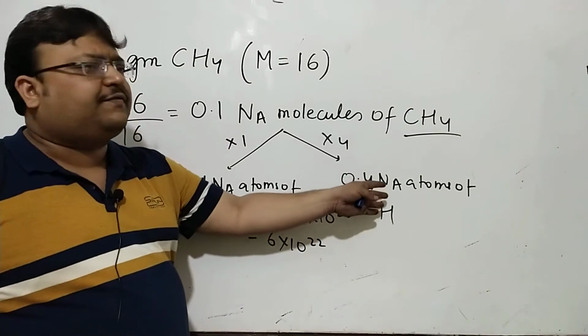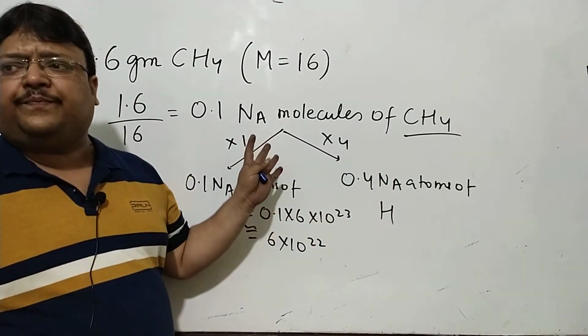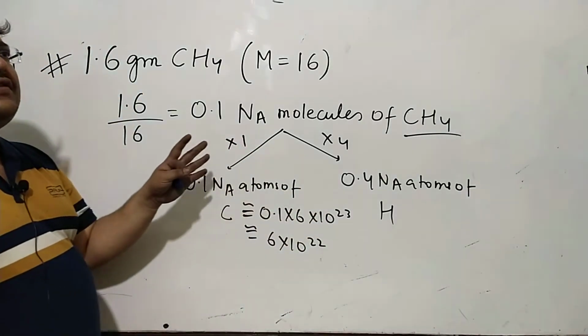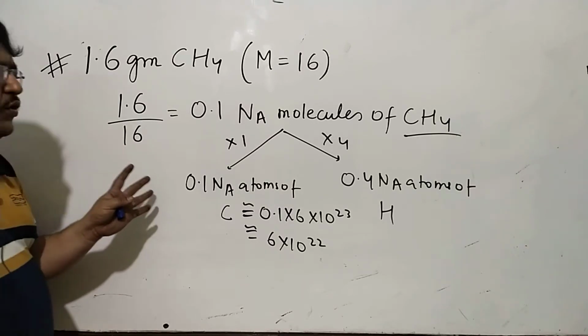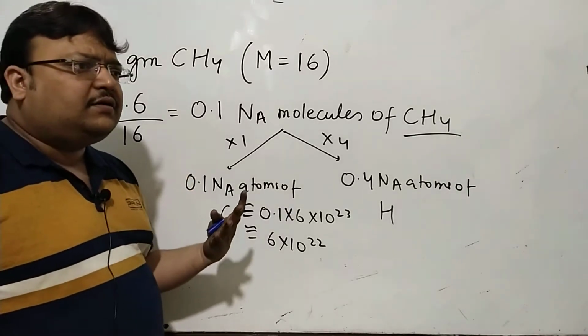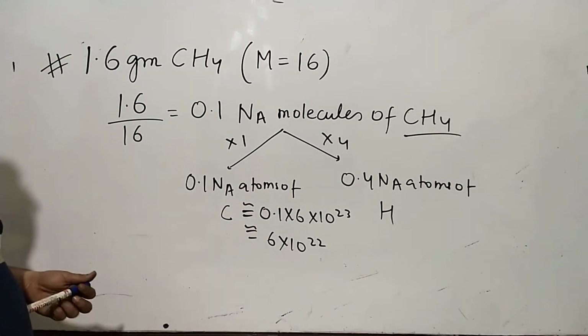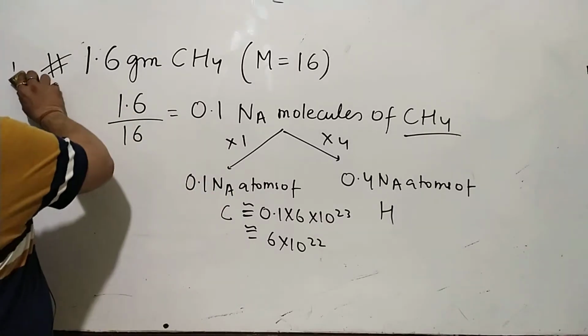And 4 times of this will be the number of atoms of hydrogen. So you can always do this for carbon and hydrogen, and you can always do this for other cases involving ammonia or other heteroatomic molecules. You will want to copy this at your convenience. And once you have copied it, we take up a couple of more cases.